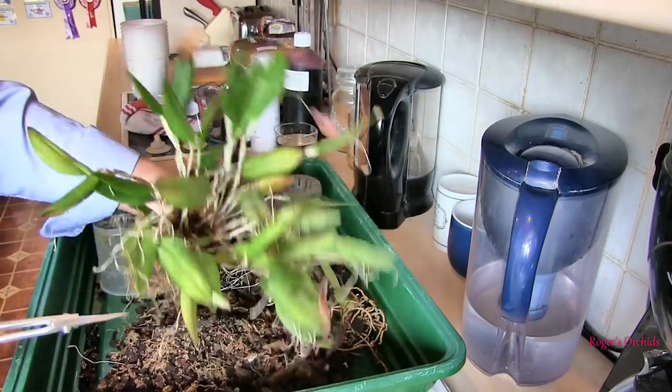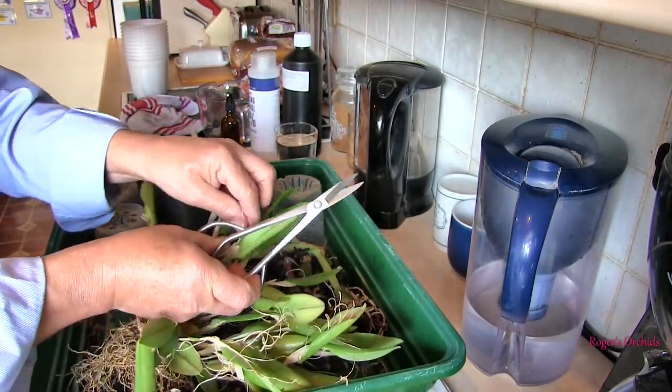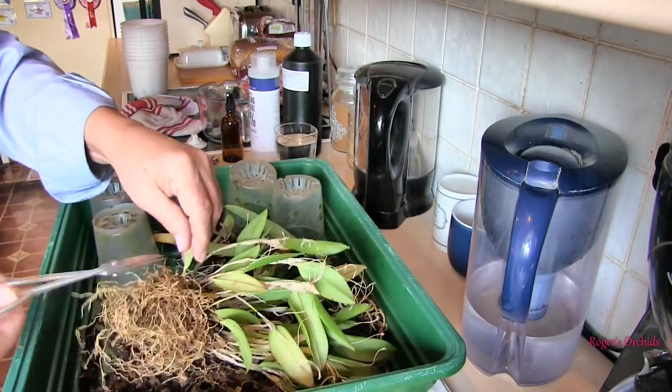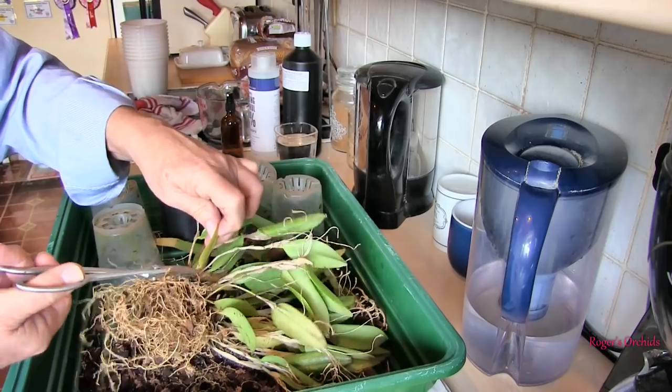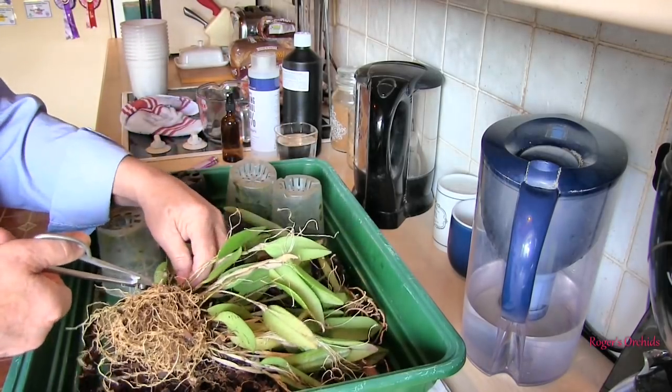Right, how are we doing here? Probably won't get them all, but I thought while it's under my nose, let's give it a little tidy up. Any dead leaves can come off. Little ones down at the base like this, they can come off. It's just to tidy up while I've got it here, really.